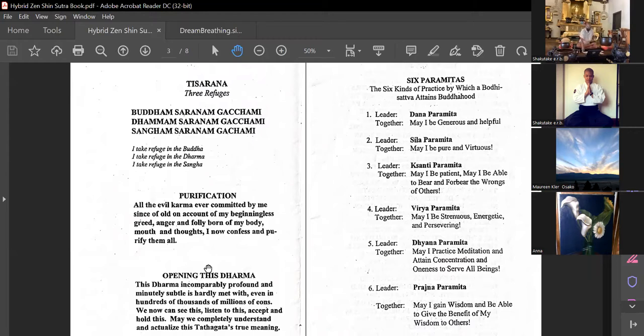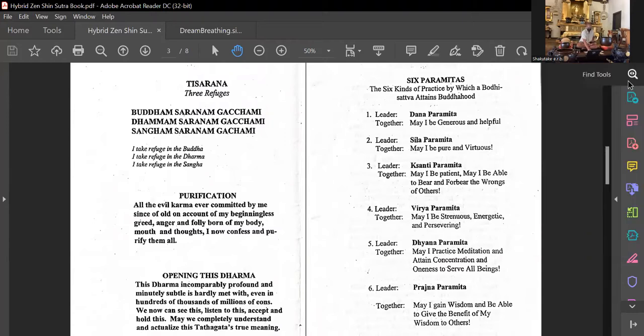Page three, six paramitas. Dana paramita. May I be generous and helpful. Sila paramita. May I be pure and virtuous. Kshanti paramita. May I be patient. May I be able to bear and forbear the wrongs of others.